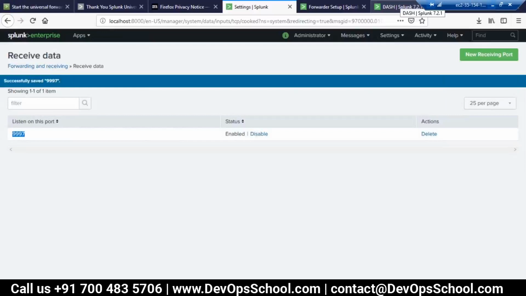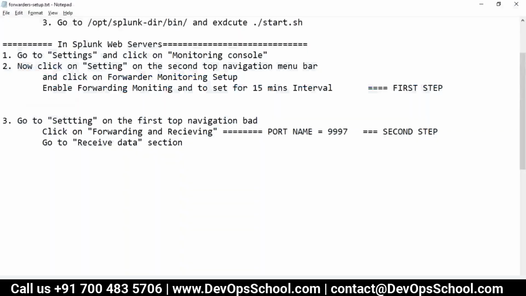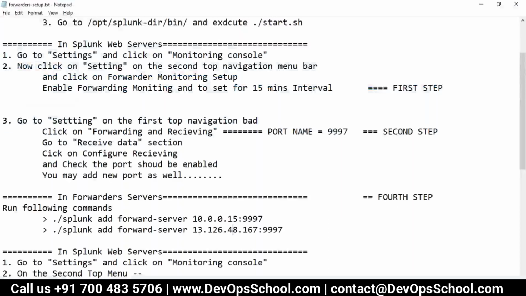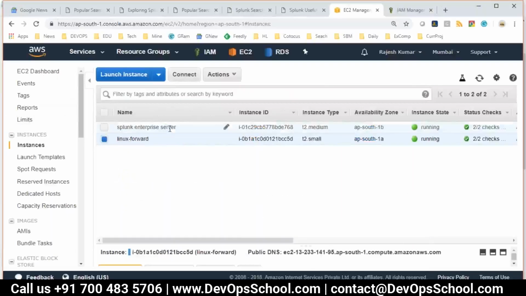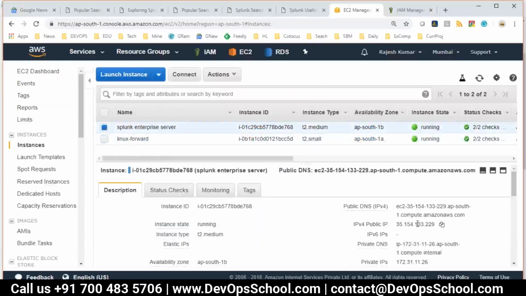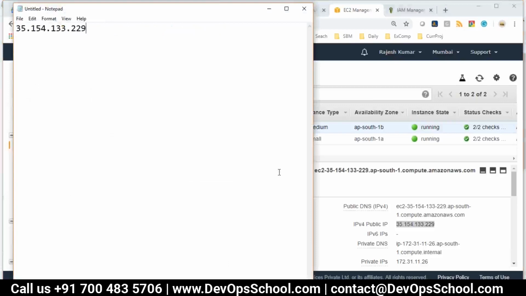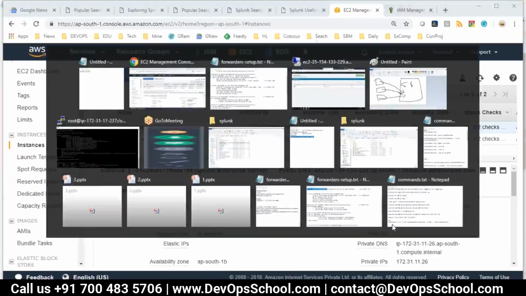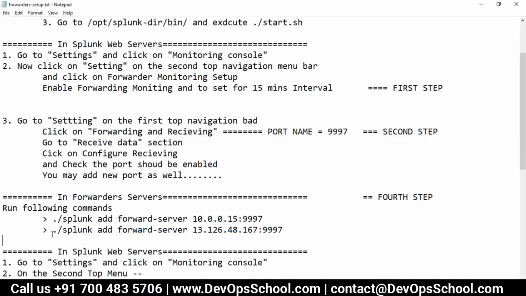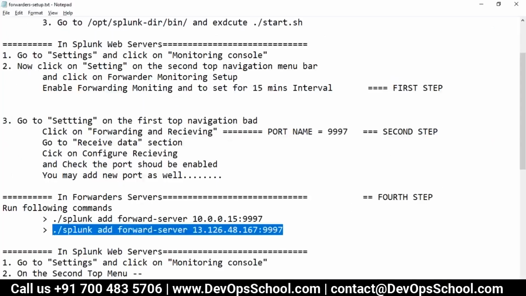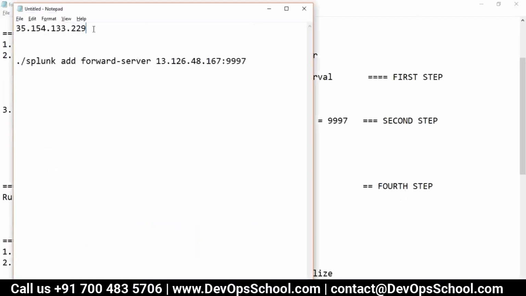Now finally, you have to run this command. What is the IP address of my Enterprise Splunk server? The Enterprise is this one. So now I'm going to run the command, which is this one, and where the IP address is, I'm going to change it to that of Splunk Enterprise.